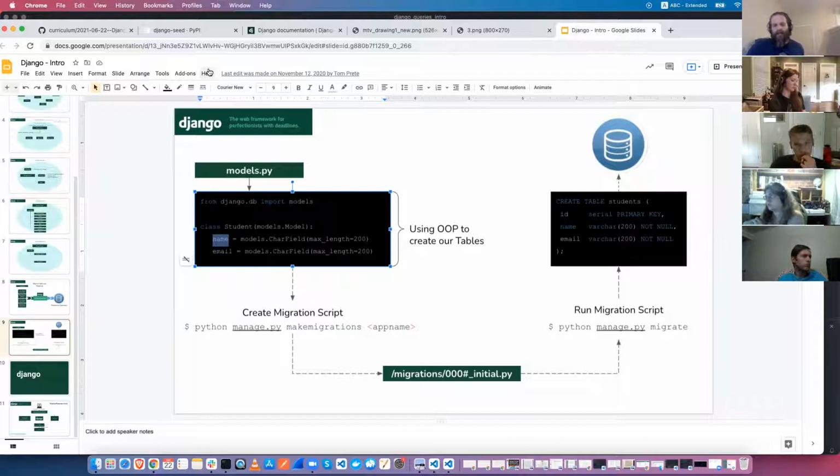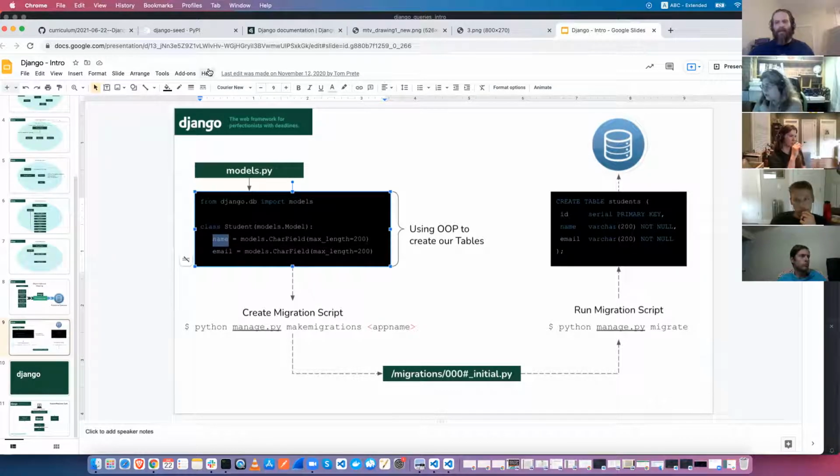Okay, are there any questions just at that level, just a general overview of Django? Does Django automatically create the ID, the primary key? Yes, by default it does. I don't know off the top of my head how you would override that, but I'm sure you can, and I think you would need a special case to do that. But you don't have to explicitly say ID equals whatever, like serial primary key. Django will take care of that for you automatically.